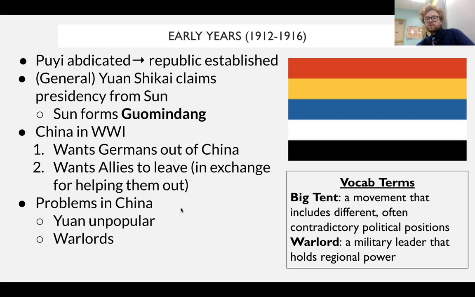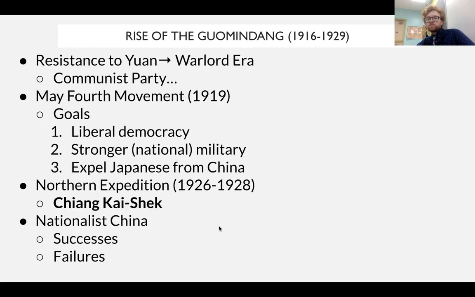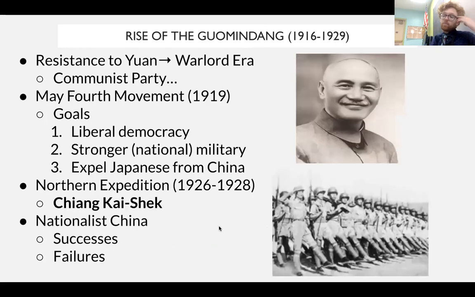So what is going to develop after the First World War? Well, before the end of the war, we are going to see the rise of a period of Chinese history where there is a stark political division. We are going to see resistance to the unpopular presidency of Yuan. At one point, he calls himself Emperor of China, and like, dude, that's not a good look in a post-revolutionary society. So we are going to see warlords breaking away from China.